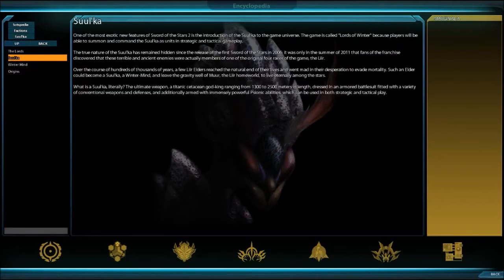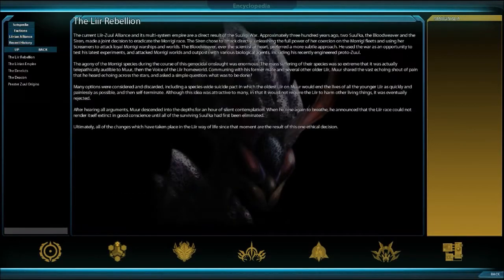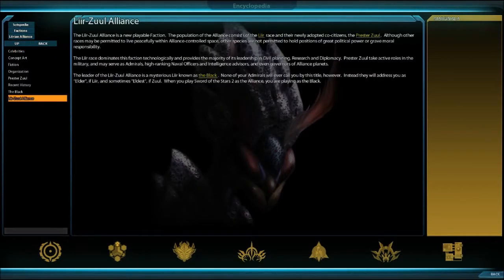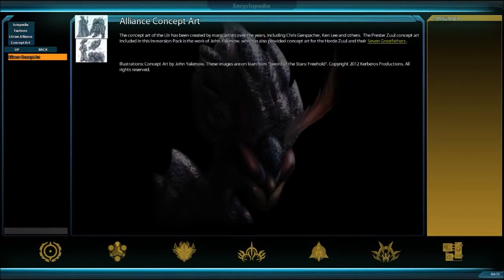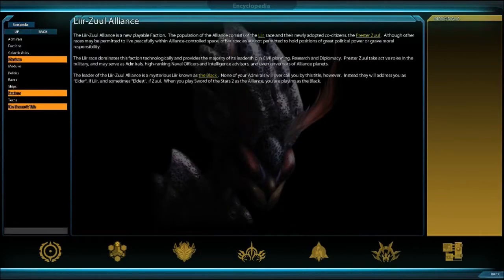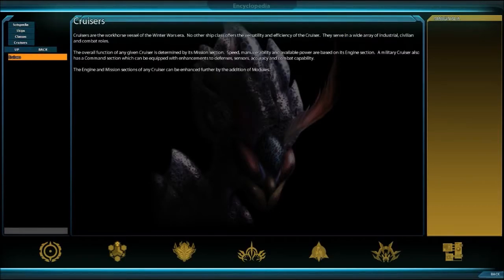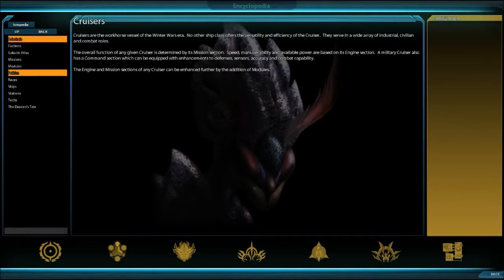We've got Liir and Alliance. It's just crazy stuff. I want to see if there's any Alliance combat art, but there's Alliance. We have that. Look at the encyclopedia. Now are the ships so I can see? There's nothing there. You've got cruisers. Nothing to see there. Sections, it's empty. It's just like half made or something. I'm not really bothered reading through it.